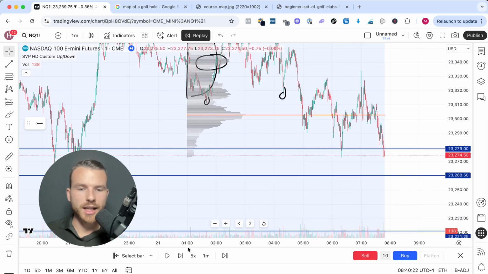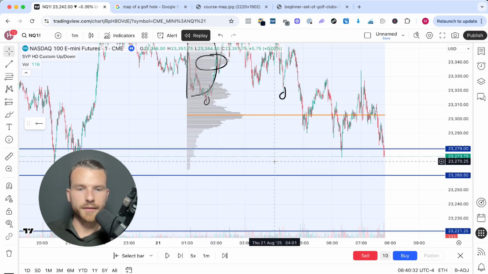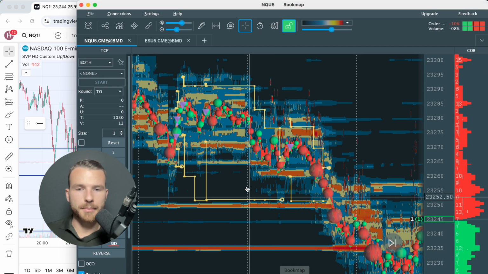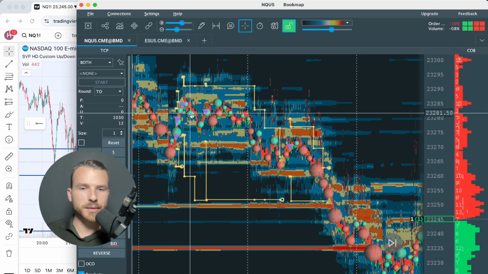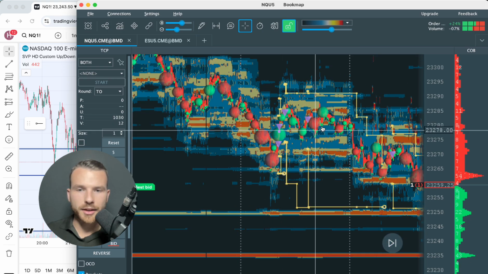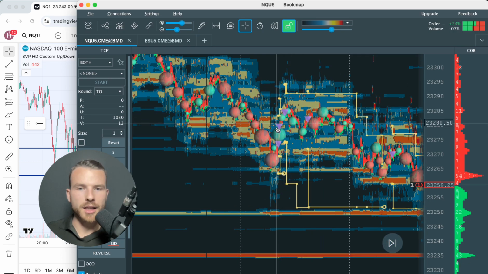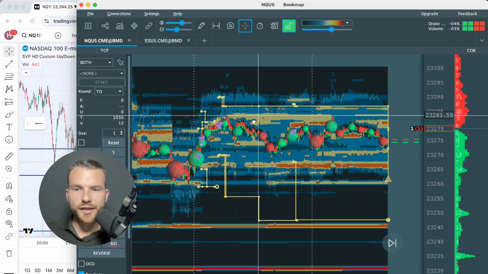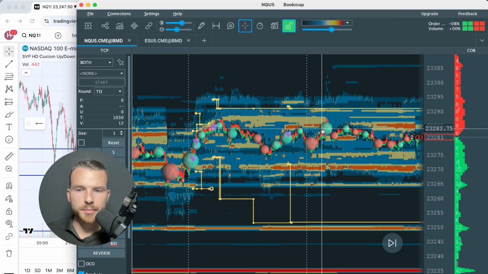Because if we actually now go ahead, and let me just move this a little bit. There we go. If we now fast forward one more bar, so one more minute, we see something very interesting happening. And that is, for some reason, high volume coming in at this exact price level. High volume coming in. And I saw that in real time, here at this specific level. There was a bunch of trading coming in at one specific price. And if you go a little bit closer, you see all of this buying.